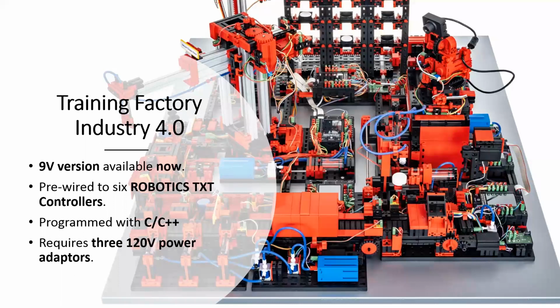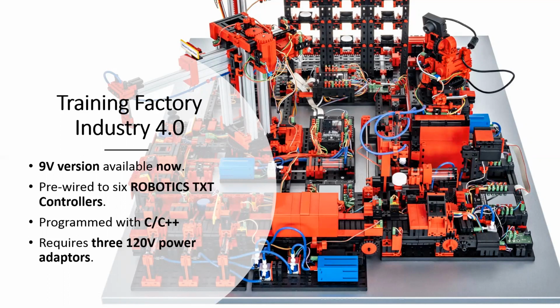Now, as discussed, this model is currently available in a 9-volt version, with the control facilitated through the use of 6 robotics TXT controllers. Unlike all the other 9-volt versions we've looked at previously, these are programmed not using RoboPro, but instead using C, C++. Again, all of the programming with this version is preloaded so that the connections to the internet and the cloud-based dashboards are made, all of which are clearly outlined in the downloadable documentation PDF, and you should be able to get started quickly.